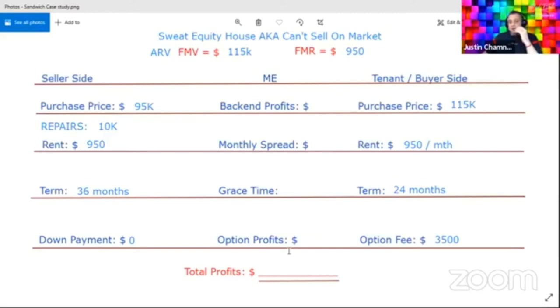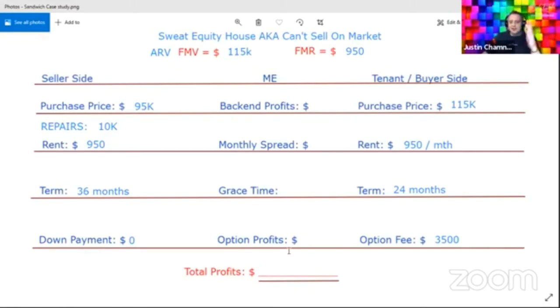If I jack the rent up from $950, which is fair market rent, and I jack it up to $1,200, I might not have a tenant buyer at all. Or if I do, now he's paying more for rent than everybody else in the neighborhood, and maybe that's eating into his paint money or his new carpet money. Maybe that's eating into the vanity and the mirror and the new bathtub that he needs. You know, he needs an insert real bad. You guys know what I'm talking about? He needs a bathtub insert real bad. Okay. So, yeah, I want to be reasonable here for all parties.